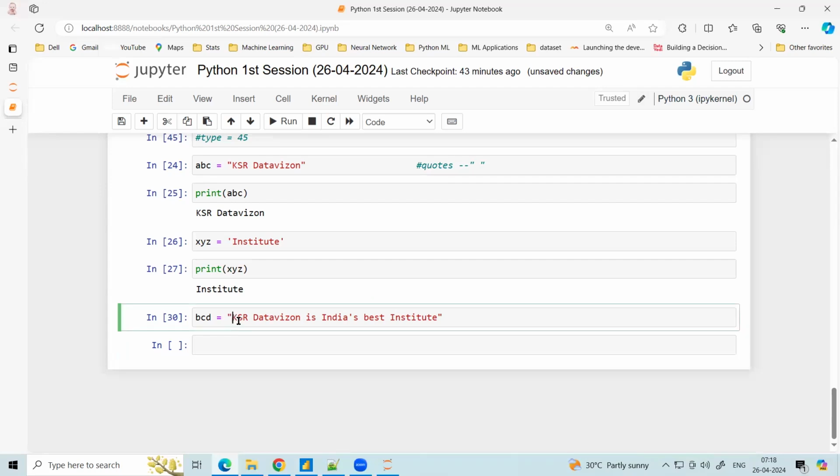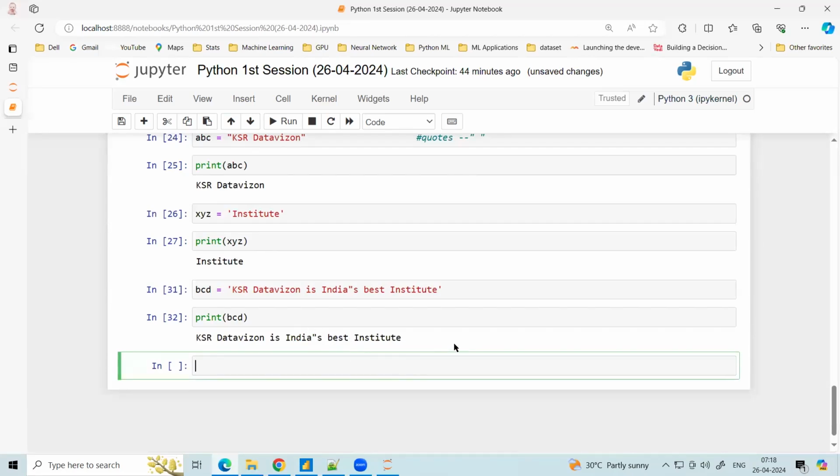Now going forward, we'll use double quotes. See, you can do it like this also. You make it single quotes here. It will not accept because it thinks it will start here and end here. You can make this double quotes, but it doesn't look good. It will still work, but this is not the way we do it. Yes or no? So better, we will put quotes here. This is fine.